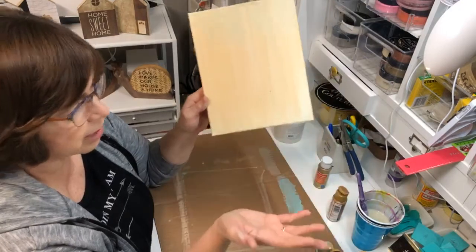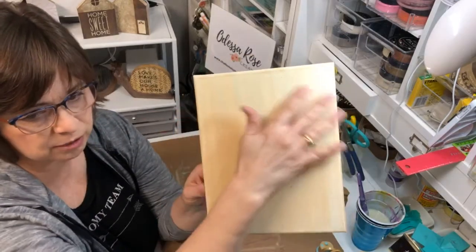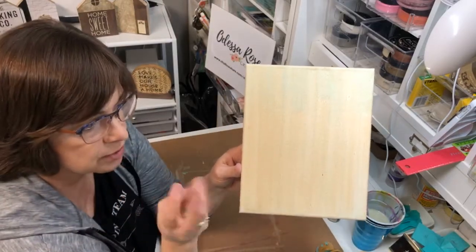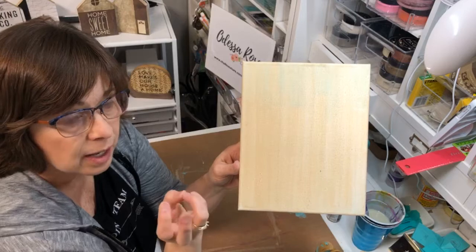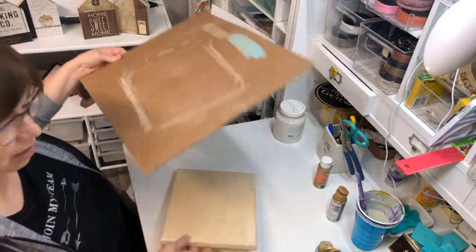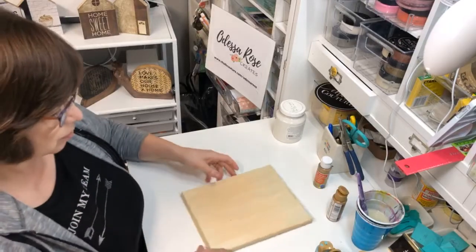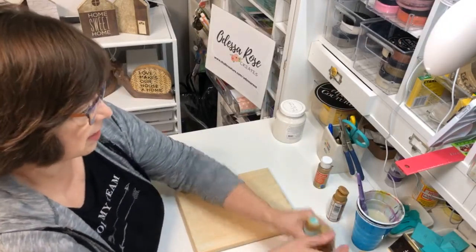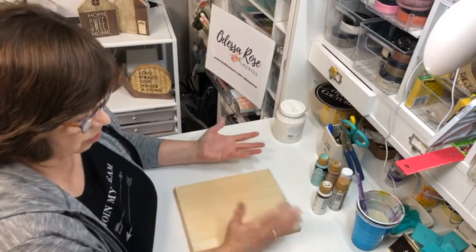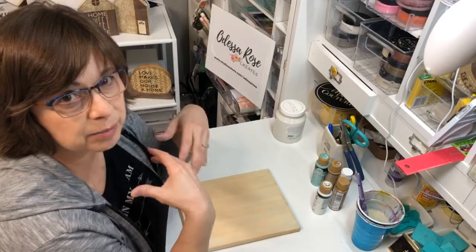So we just took some craft paint, water, and we've got this khaki color transfer with just ever so hint of blue up on the top part. And now we're going to try to keep it more neutrals, working with silver, maybe gold, and black to transfer on our design, just because a lot of the rooms are decorated more neutral, kids' rooms. So I thought it'd be fun just to see how we can do this in a neutral. It's kind of just a challenge for me to try to not just do it in colors, but try to be neutral, yet be creative with being neutral.